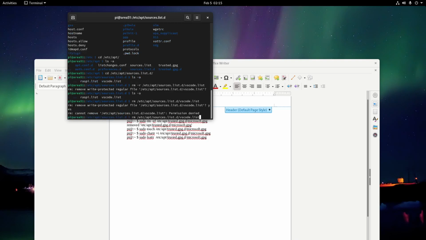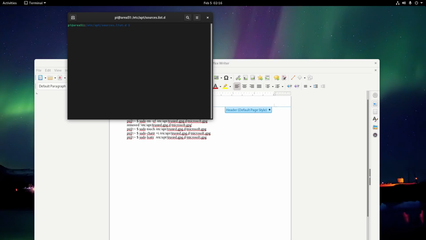So it shows permission denied here, but that's just going to show you where the file directory is at. We can always change the permissions and stop that from happening.